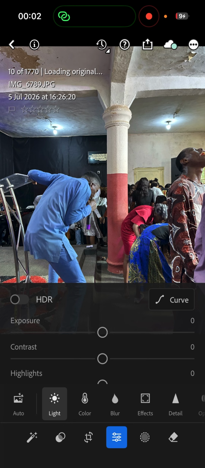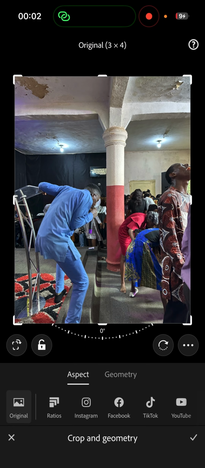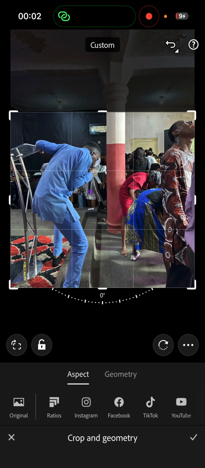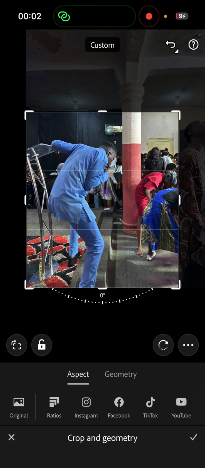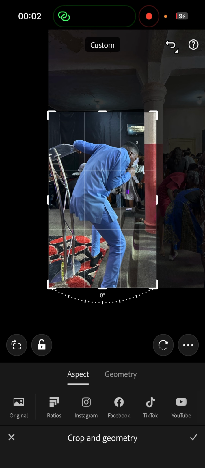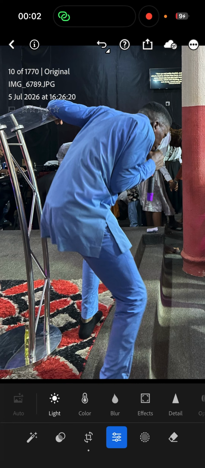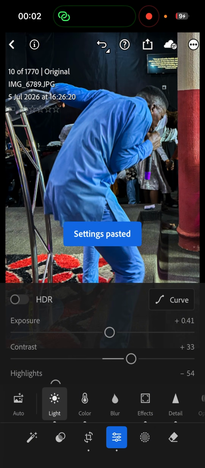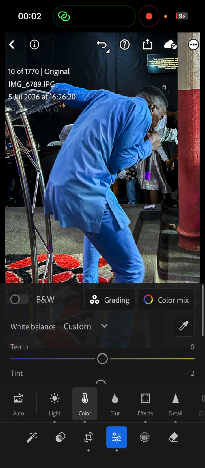For this one now, the same thing, the roof. So we remove the roof. We can remove this brother a bit, right? We can remove those sisters also, and keep our pastor in subject. Then you click on paste settings. You see it's better. We can check out our black and white if it matches here.